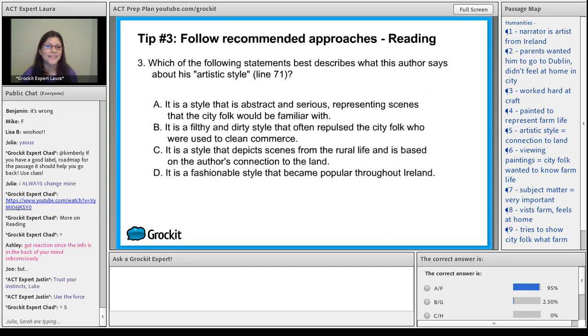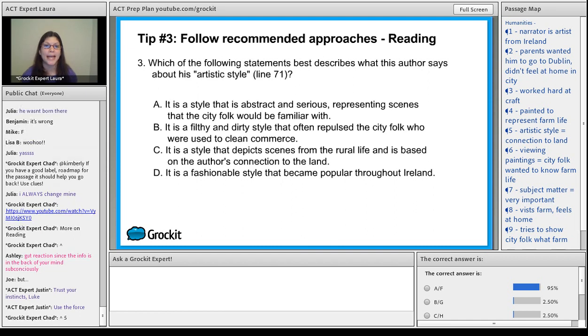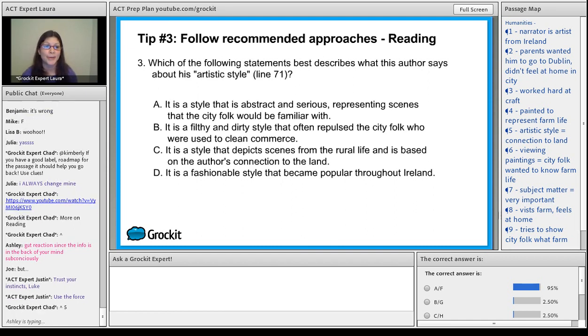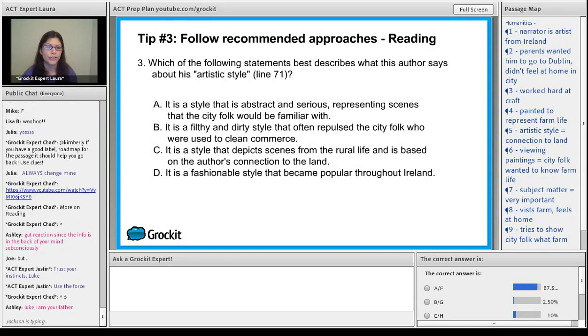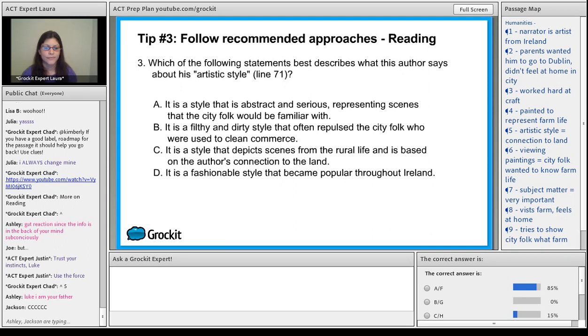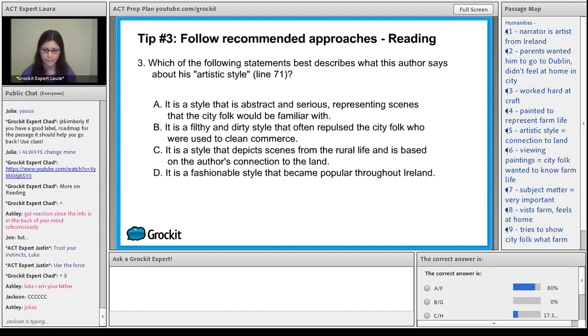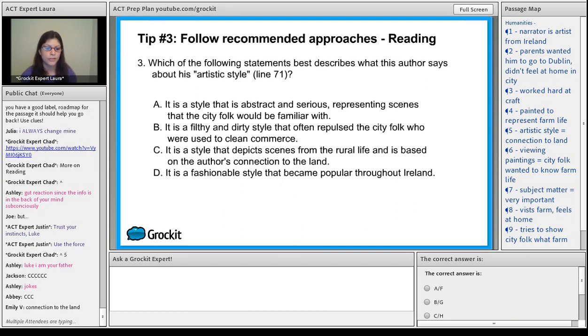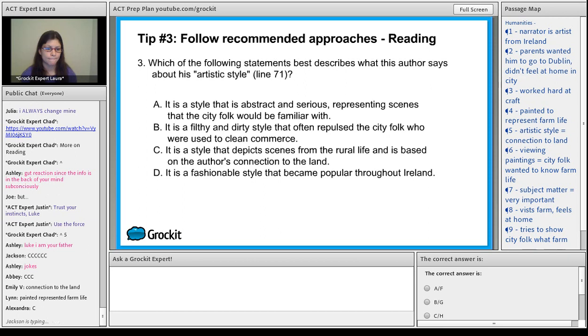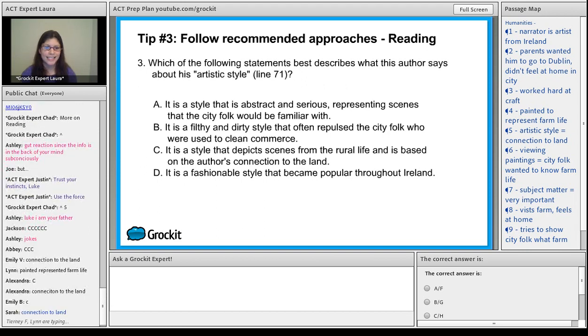For question number 3, you can get this from the map. I can tell you line 75 is, line 71 is paragraph 5. Go ahead and find it in the map and type to us, what do the notes say? For paragraph 5, oh, let me clear out the poll for you. I get so excited I forget. For paragraph 5, what do the notes say? It's like we wrote the answer choice.